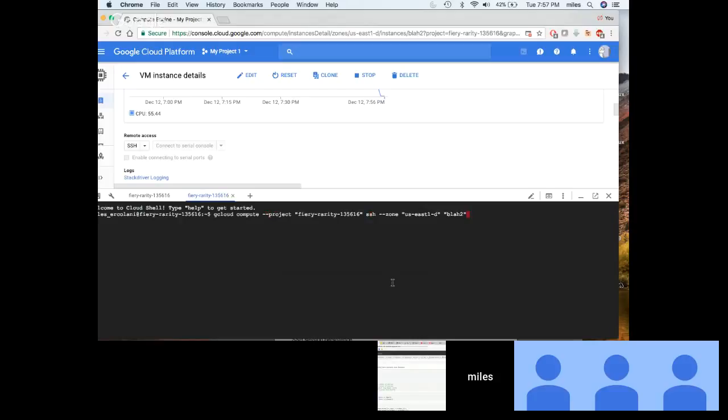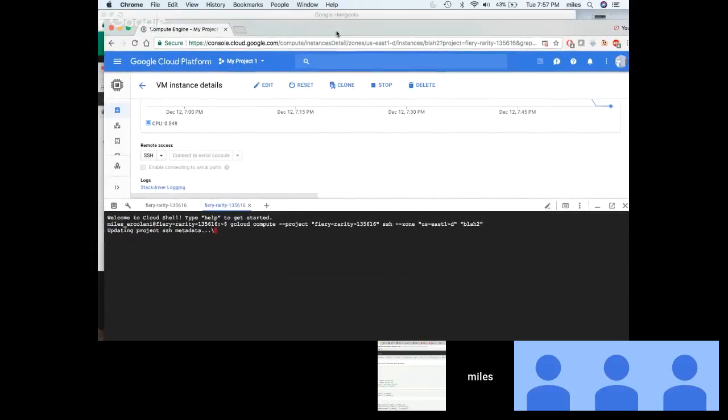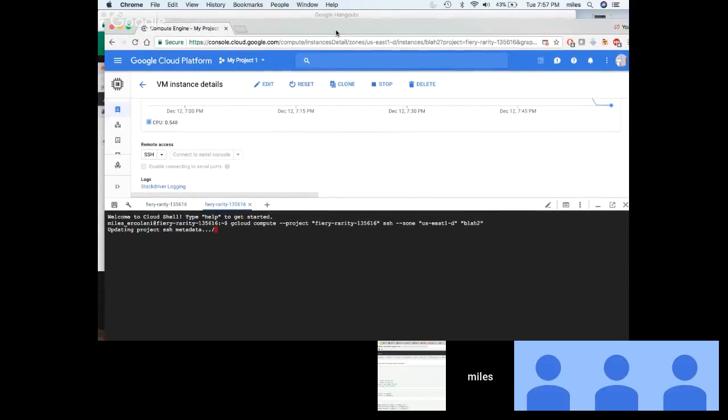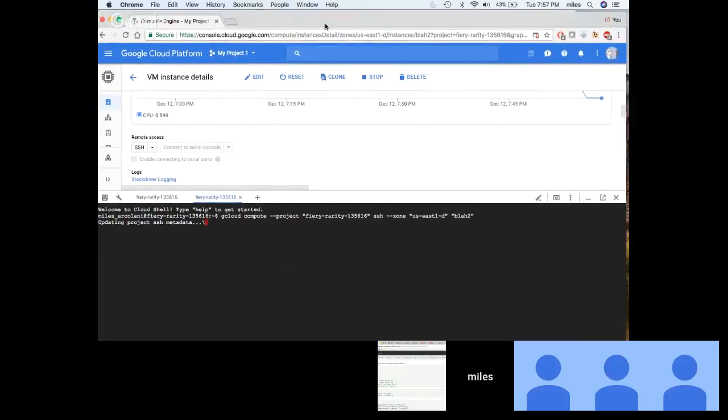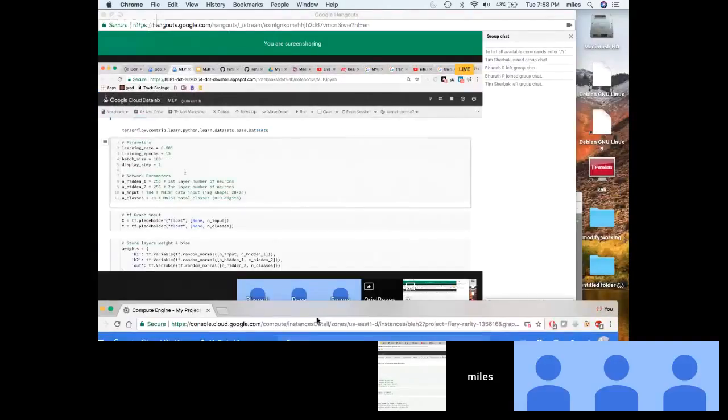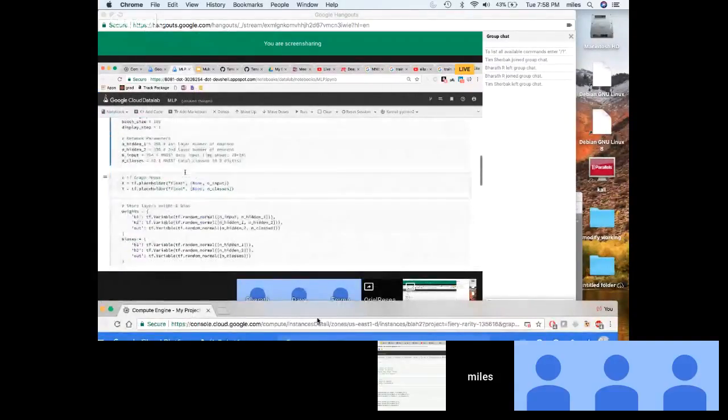I'll keep on with the initialization. On the first hidden layer, I want to have 256 neurons. On the second one, I want to have another 256 neurons. The input size is going to be 784, the size of the vector. It's the picture of the digits. And the number of classes I'm going to use is 10. Okay, so I'm running that, the initialization.